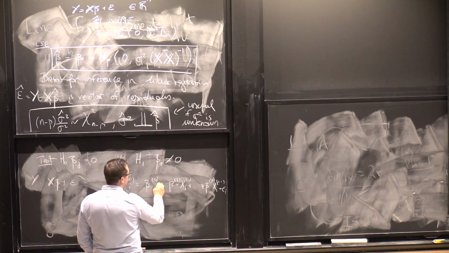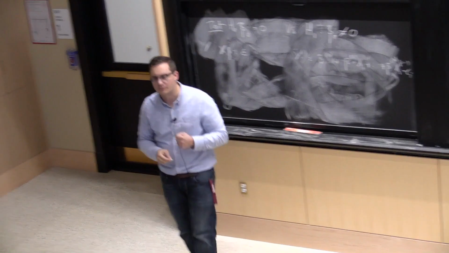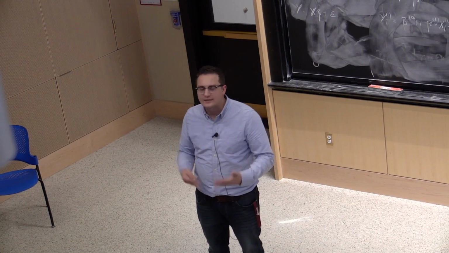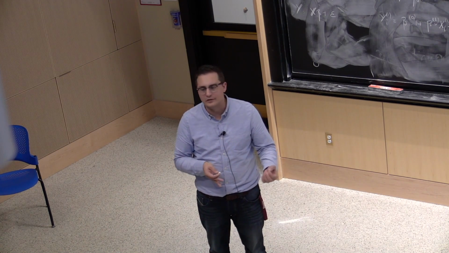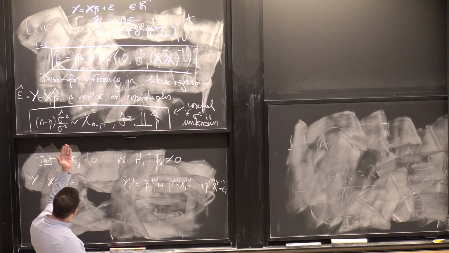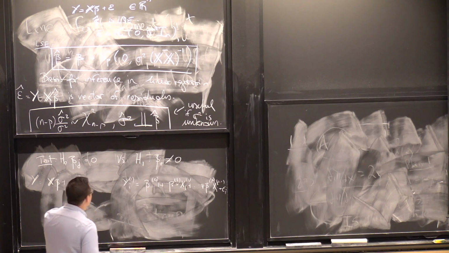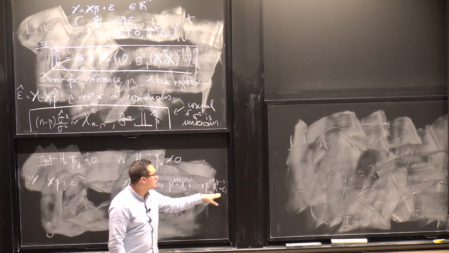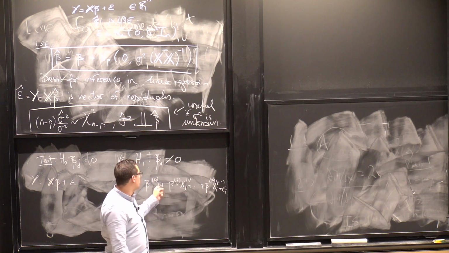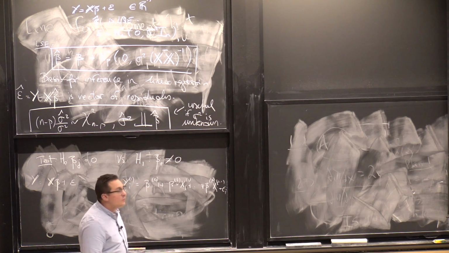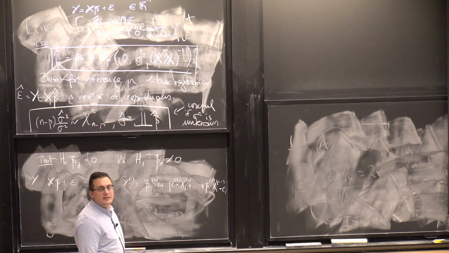OK, and this is beta 1 times 1. That was our first coordinate. So that's just expanding this, going back to the scalar form rather than the matrix-vector form. OK, that's what we're doing. When I write y is equal to x beta plus epsilon, I assume that each of my y's can be represented as a linear combination of the x's, the first one being 1, plus some epsilon i. Everybody agrees with this?